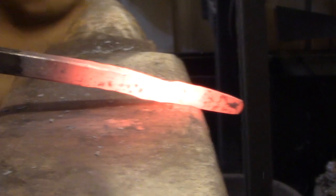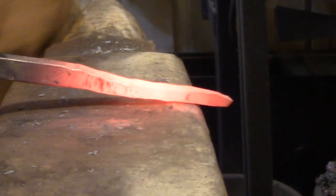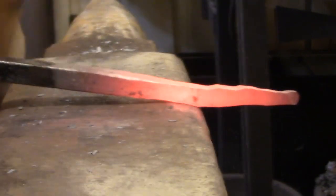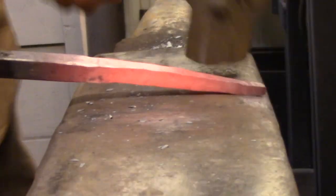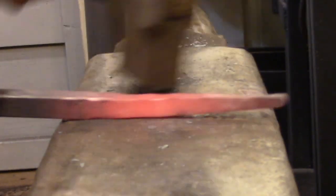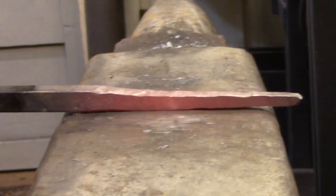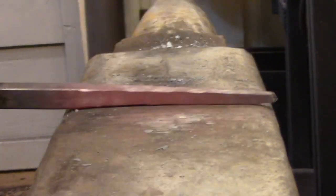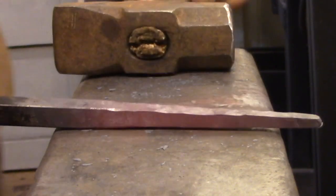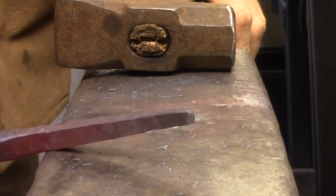The basic technique I use is to hammer a series of fullers along one edge of the bar, then flip it 90 degrees and do the same thing to the other face. The metal is going in one direction so there's no need to tumble the piece back and forth — I just find it easier to do a run of fullers on one side, then flip it and do a run on the other. The basic technique for all forging is to do the rough work during the hottest part of the heat, and as the bar cools bring it back to the center of the anvil and use the flat face to refine the shape and see where the next heat has to go.